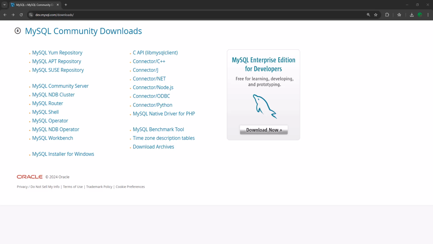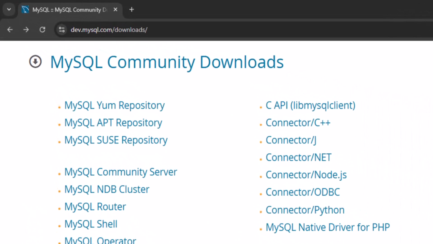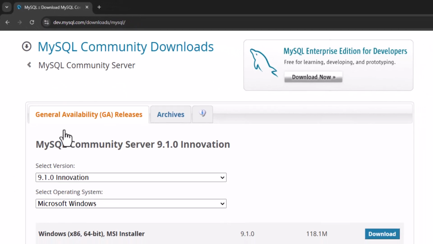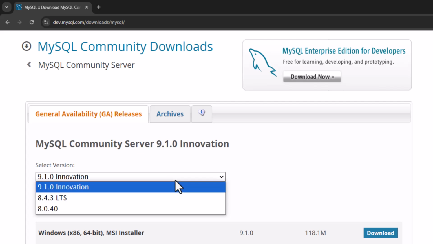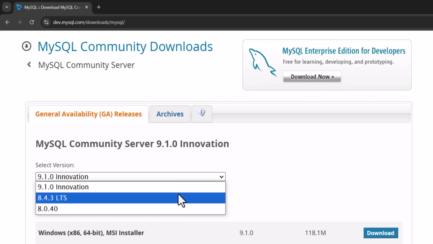First, we're going to be installing MySQL Community Server, which is the open source edition of the MySQL Relational Database Management System. Visit dev.mysql.com/downloads. Then select MySQL Community Server. A few things to note about these versions you see. MySQL Innovation is about adopting the latest features and improvements in the database system, but can sometimes not be practical for production. And MySQL LTS, the long-term support version, is often considered the best choice for production environments, where stability, reliability, and extended support are critical.